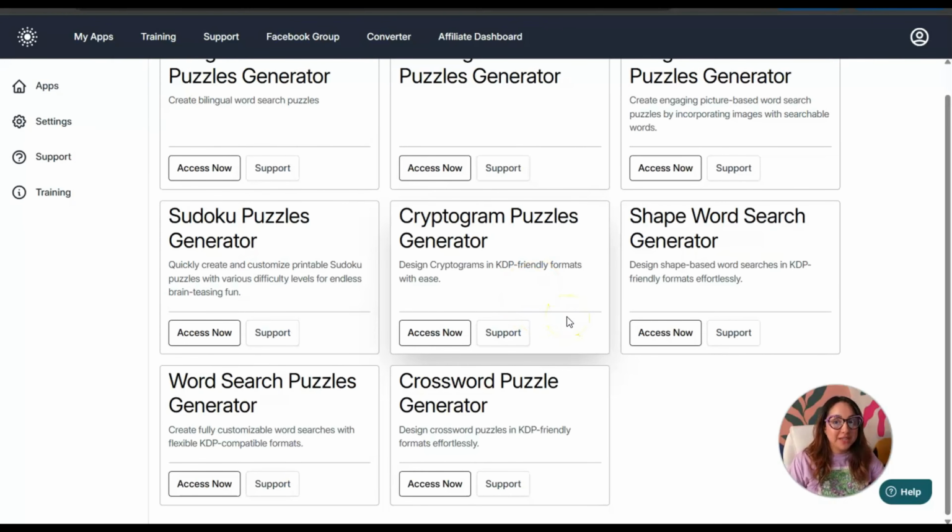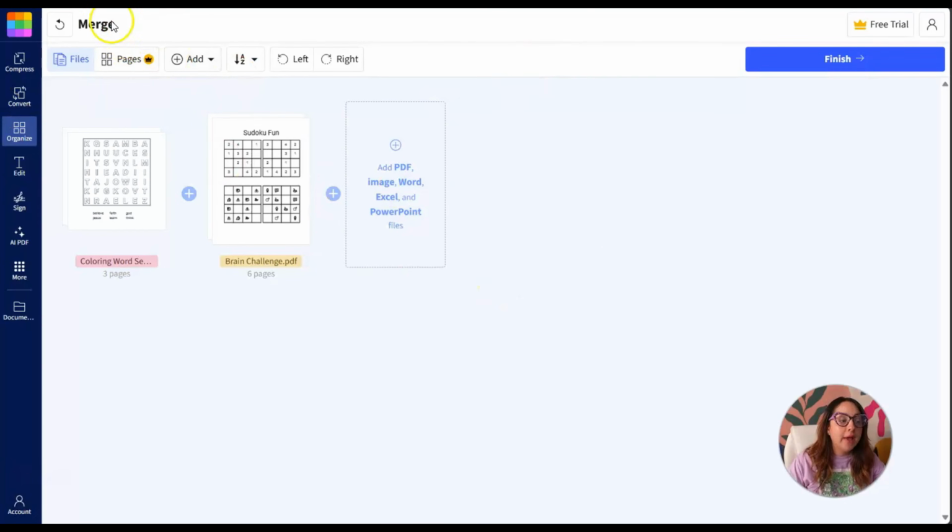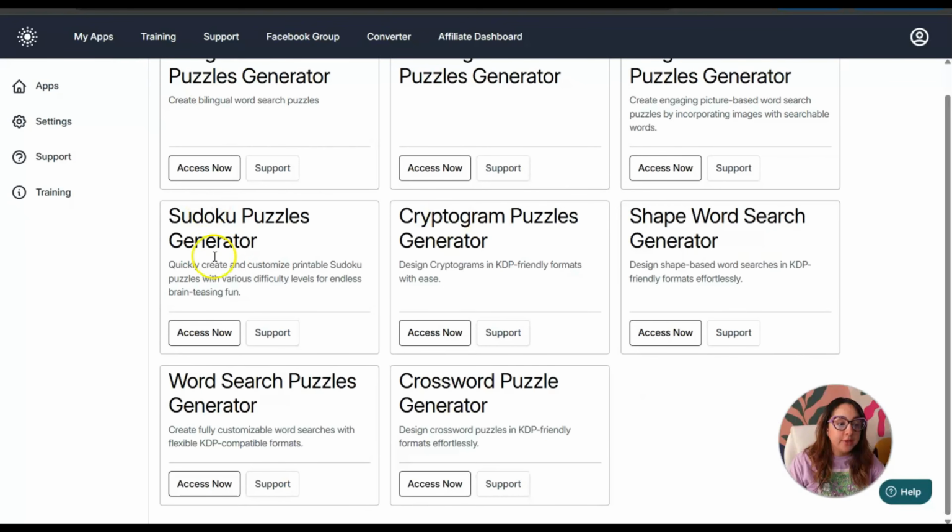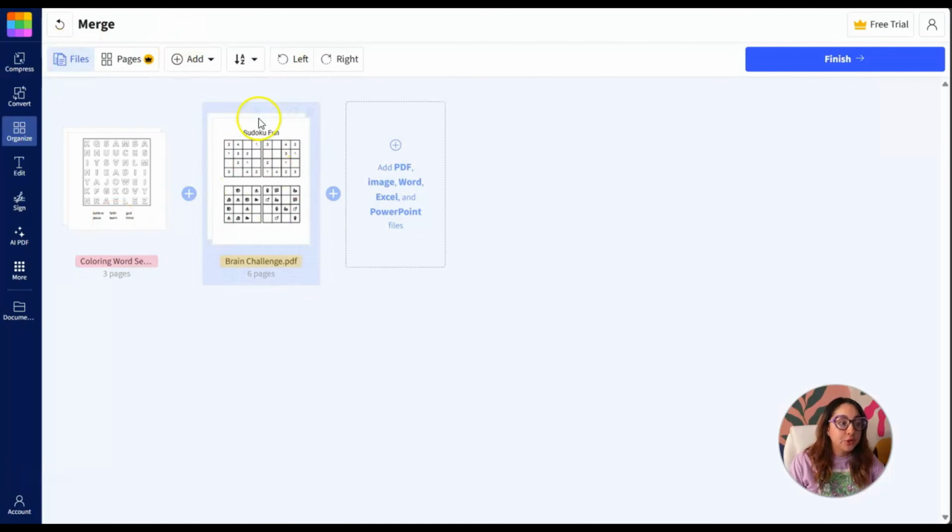This is where we put it all together. This is how you can put it all together. You come here to a website called smallpdf.com. You come here and you can upload any activity pages that you created with these generators. You upload those files because we're going to merge them all together into one. Remember, we're creating an activity book, but it gets a little bit more exciting because we are going to transfer this one mega file to Canva.